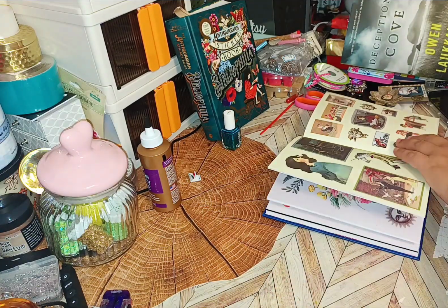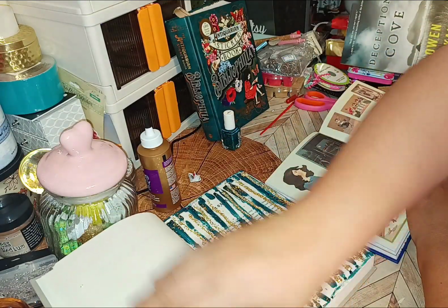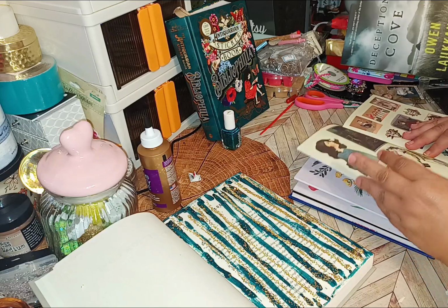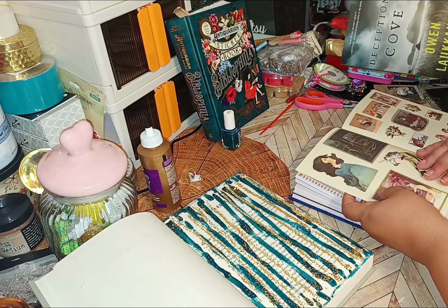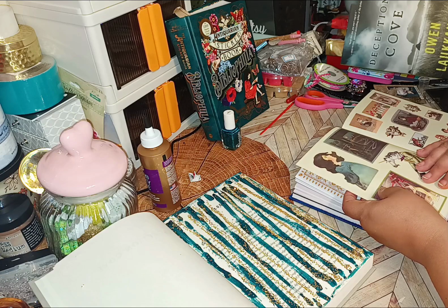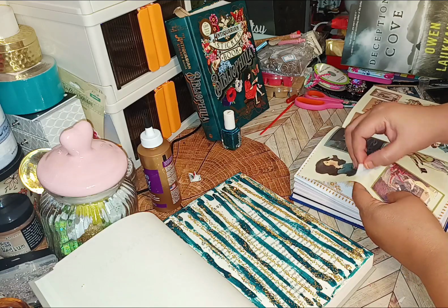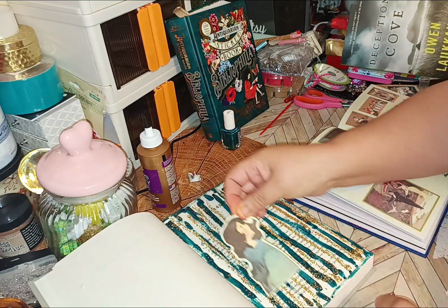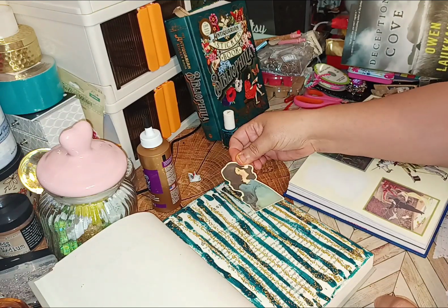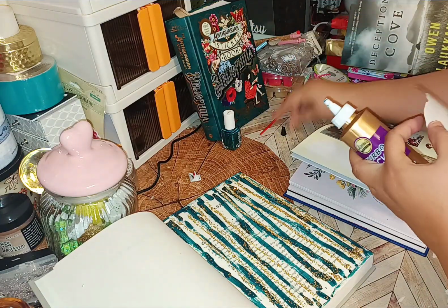Okay. Now I know this is not dry yet, so this is going to be a little tricky. Okay, so we want to put her. I don't know if I want to put her up there in the corner or in the middle, or even just right here. I am not too sure where I want to put her. I think, I don't know why, right there looks pretty good to me. I'm feeling right there. So I'm going off of what I'm feeling.